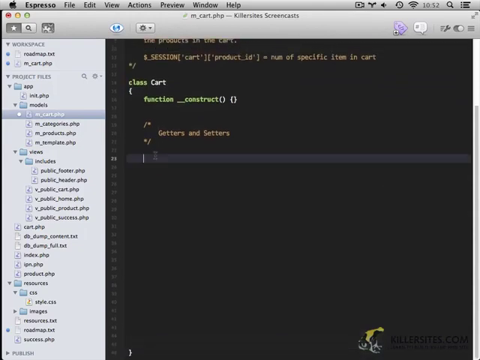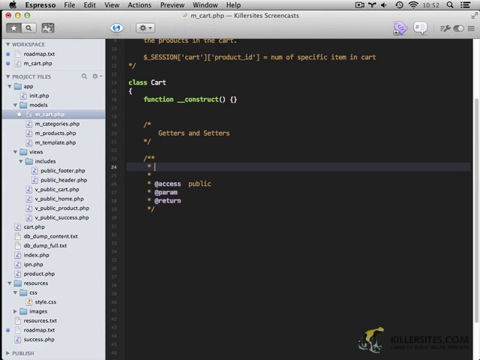And we're going to be working on the add function, which let me actually do the documentation properly. This is going to be: adds item to the cart, and it's going to be public. Parameters: it's going to accept an int ID and an int number of items that we want to add, and then it returns null.